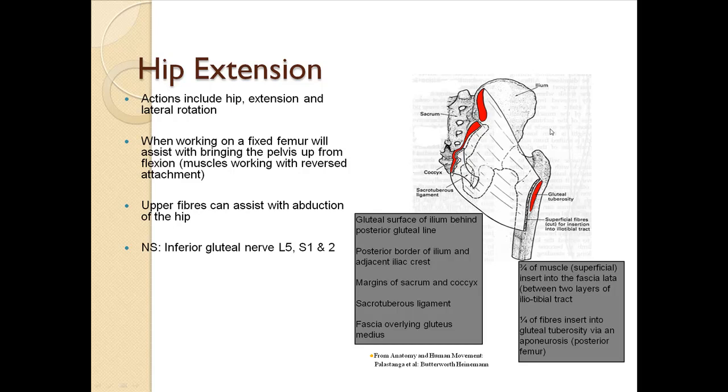These two muscles together will produce tension on the iliotibial tract, and as the iliotibial tract runs downwards and laterally to attach onto the tibia, one of the functions of these two muscles collectively is to provide lateral stability to the knee joint, especially when the knee joint is flexed.